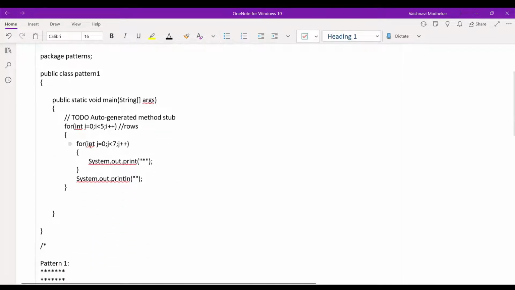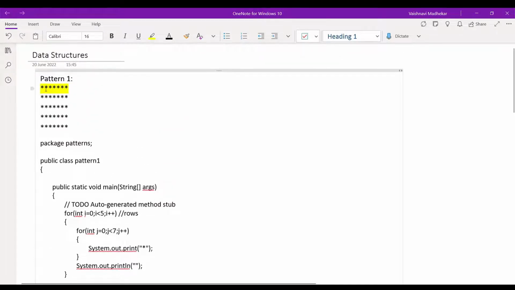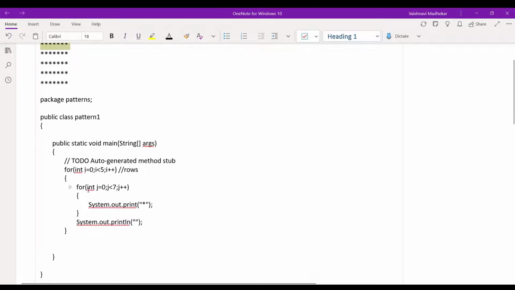And then we have for the columns, since we want to print this 7 times. This is 1, 2, 3, 4, 5, 6, 7. So we want to print it 7 times. Therefore, int j is equal to 0, int j is less than 7. Since indexing starts with 0, j++, and we will print system.out.print. Please notice here, I am not using system.out.println, but I am using system.out.print because I want to print 7 times star on the same row. So this is where I am printing star for the same row.